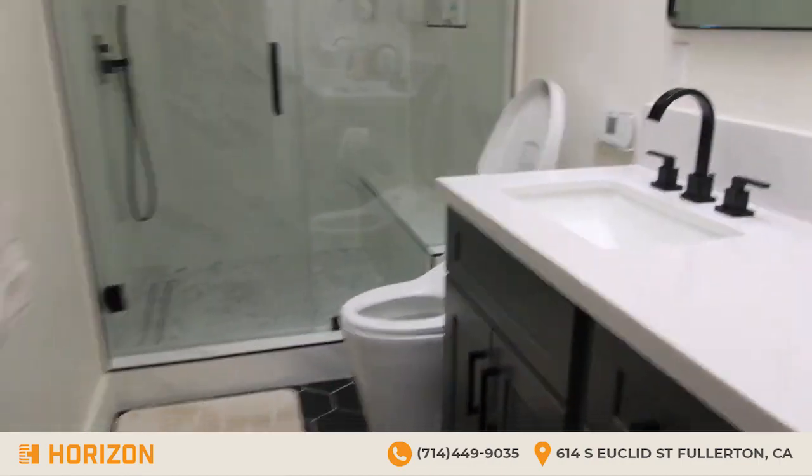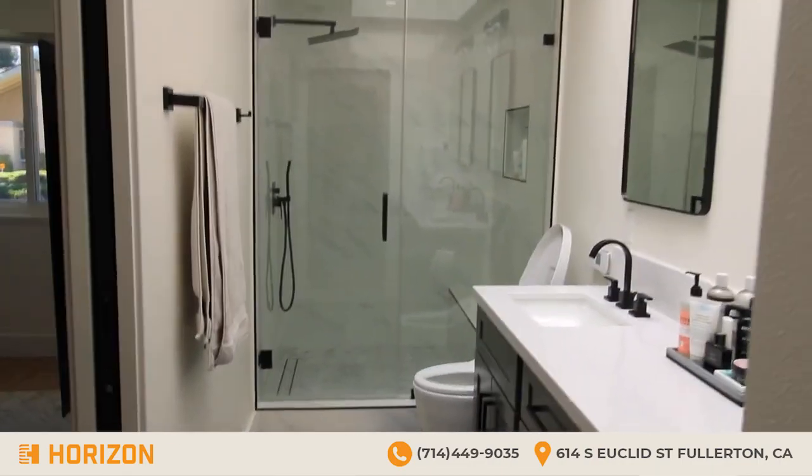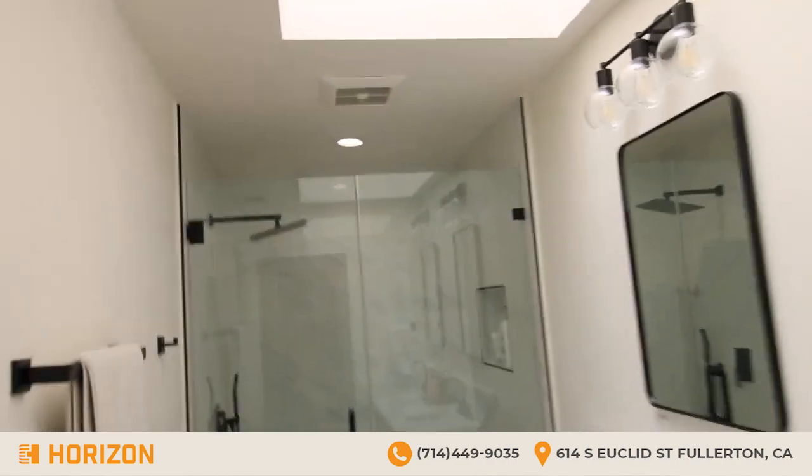I'll show you from here. You will see the whole bathroom and a skylight here as well.